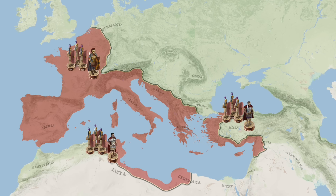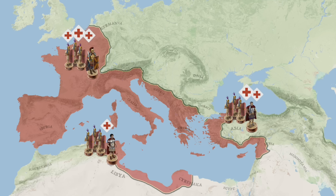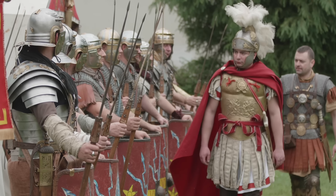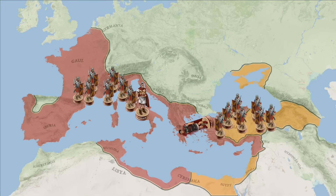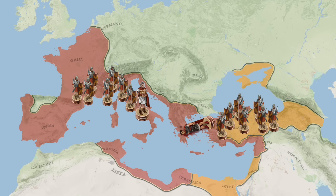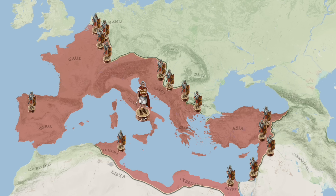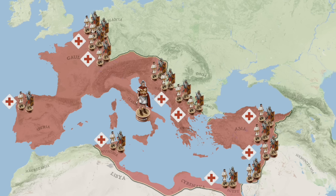Yet the level of care was far from uniform, and very much seems to have come down to the preferences of a given commander. However, this would all change with the transition to empire and the advent of Rome's professional armies. Such a transformation was made possible by the massive military shake-ups which followed the end of the civil wars. Emperor Augustus reduced and standardized the number of mobilized forces down to just 25 permanent legions, which would be strategically distributed across the empire.